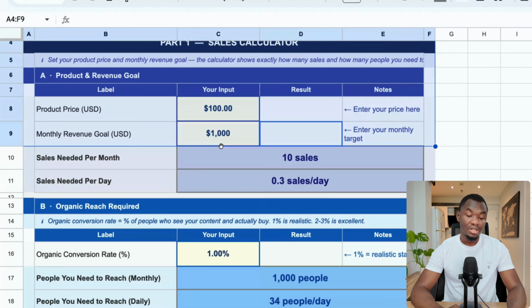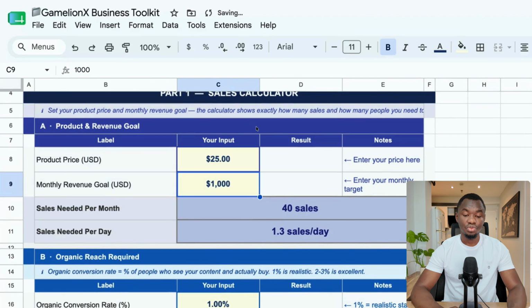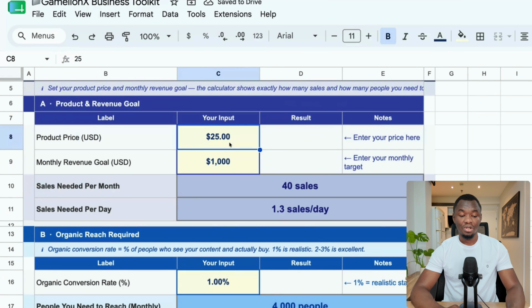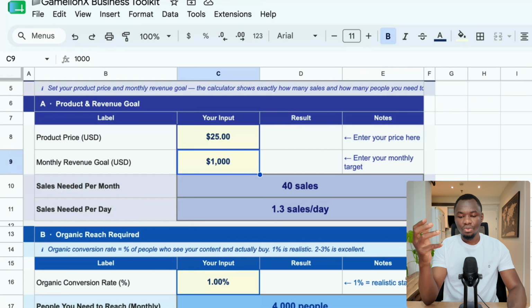Now, the next question we need to ask ourselves is how much is the unit price of the product you're selling. So let's say you're selling an ebook or you're selling a course and you just want to start at the low ticket price, then it is $25. So at $25 and you want to make a monthly income of $1,000, then it means you need to make 40 sales per month before you can reach $1,000 a month. Now, the reason why we are doing this is because it helps us break down the process, where you're able to see that, okay, if I want to make $1,000 and I'm selling the product at $25, it means I just need to make 40 sales for the whole month.